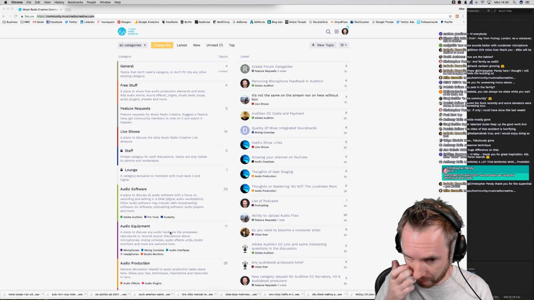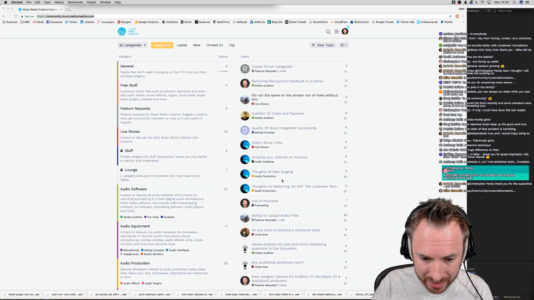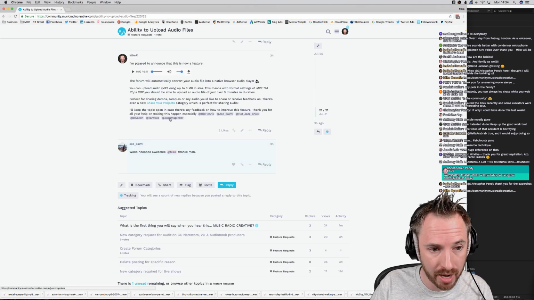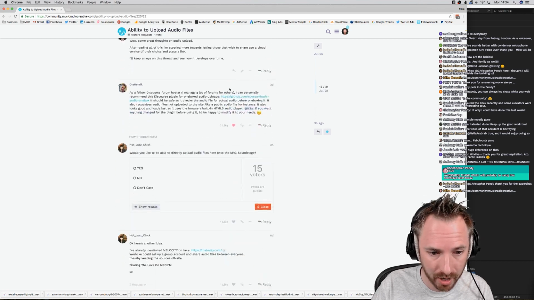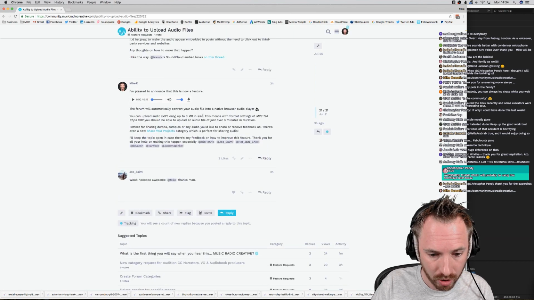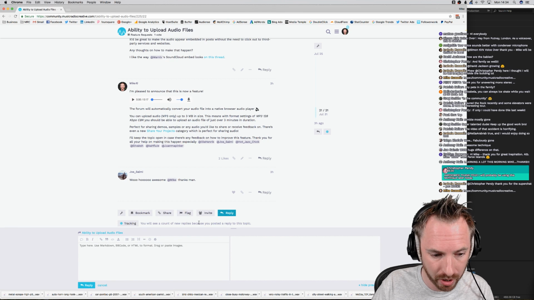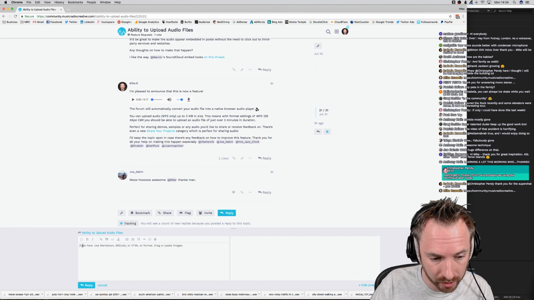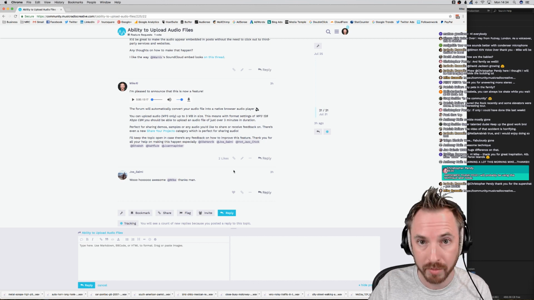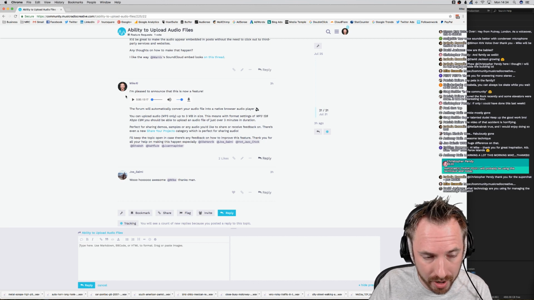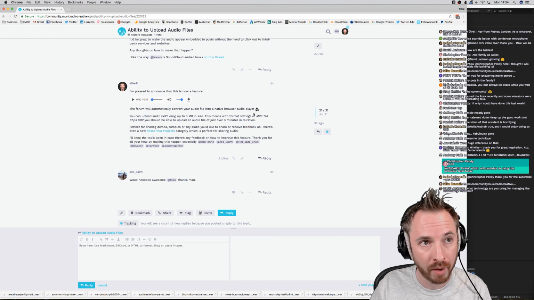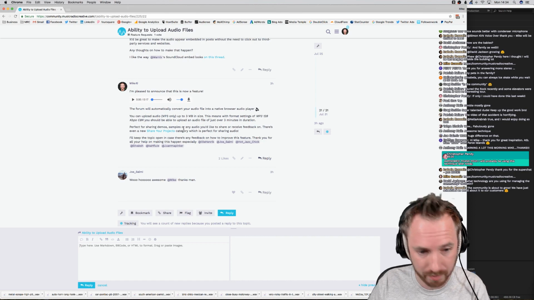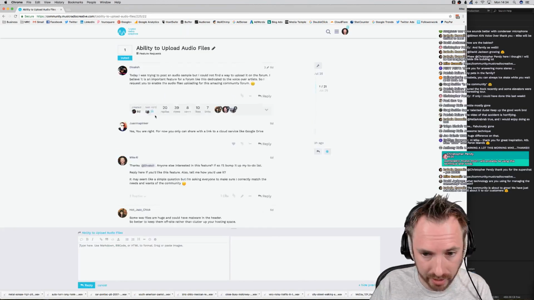And what we've done as well is given you the ability to upload audio files. I did demo this at the start, but this is great. If you want to drop in an audio file, you can see I've done it here. All you have to do is create a new post and then click the upload button there and just select your MP3 file. It will upload it to our community and it will also make it into a nice little playable box, so you don't have to worry about doing anything. You can just straight away play it back and it's absolutely wonderful. So really liking that.